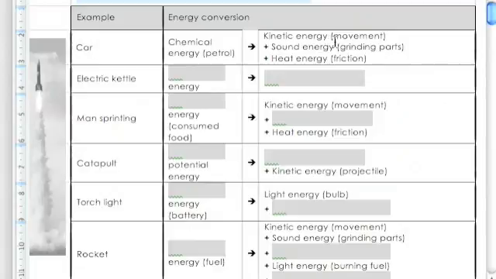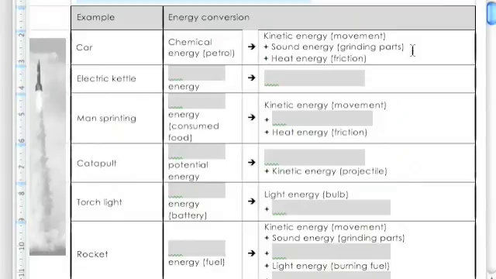However, the sound energy, due to the grinding parts of the machine or the wheels or the metal parts, that is wasted. Why? Because energy that is converted to sound energy, some of it is useless. You don't need to design a car so that it sounds good, right? I mean, the whole objective of a car is to get people from one point to another. So the sound is really wasted.